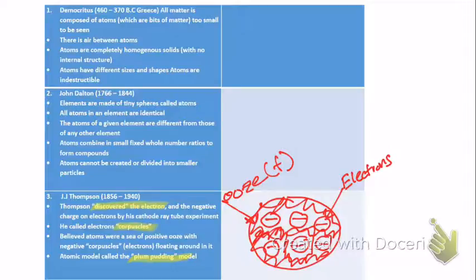All right? So our understanding of the atom is becoming a little bit clearer now with J.J. Thomson. We now know that the atom is not solid. It can actually be divided into smaller particles known as subatomic particles, and one of those subatomic particles is now the electron. All right? So what we're going to do is we're going to stop here. This is going to be the first part of Lesson 2, the lecture video.